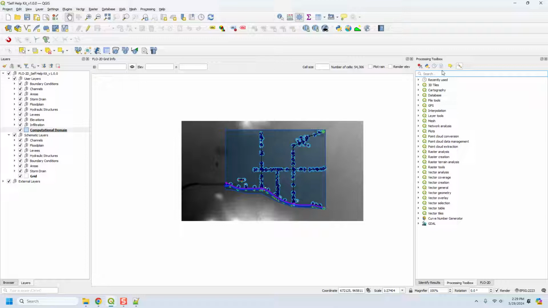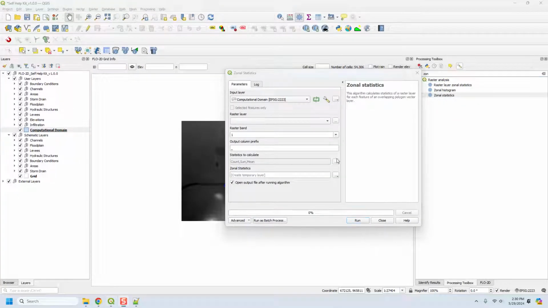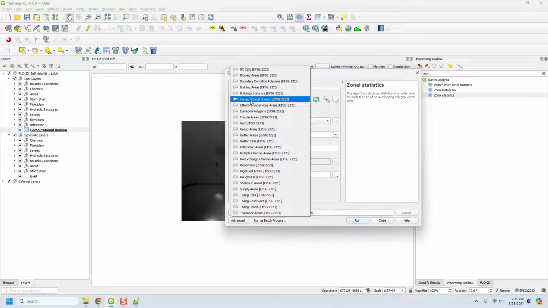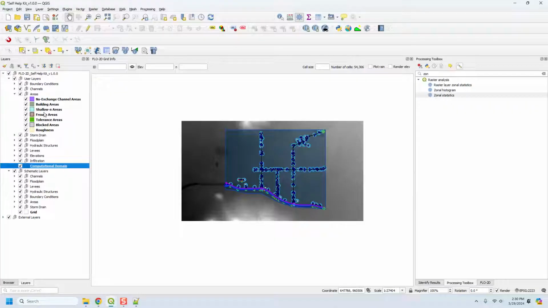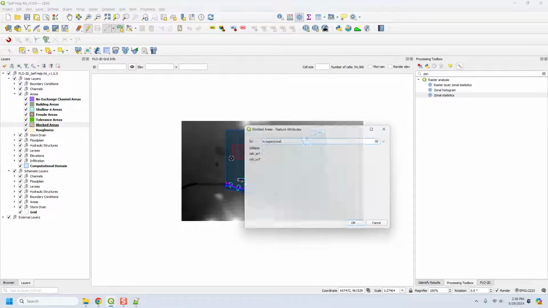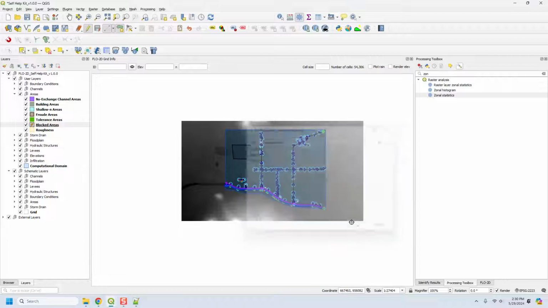So let's see. Let's try zonal statistics. So zonal statistics. Okay, so you can use the zonal statistics. Let's see. So let's grab a polygon. First of all, let's create a polygon. I'm going to build a polygon right here. And let's just do edit, create a polygon. And then I'll right click that. And I don't think we need to calculate anything. We'll just click that. So this is our fourth blocked area calculator.